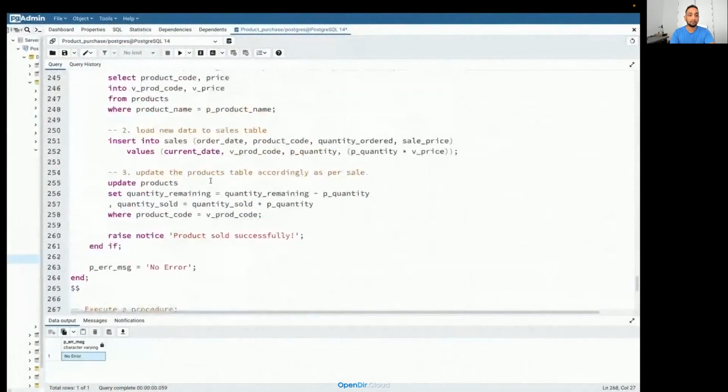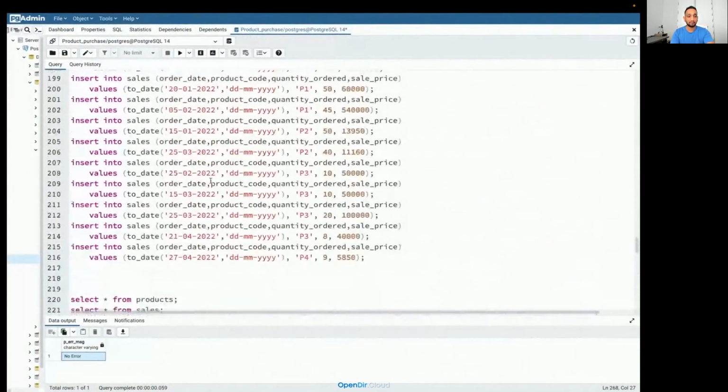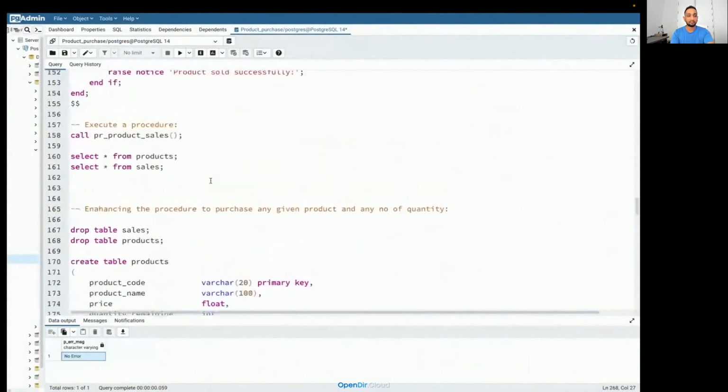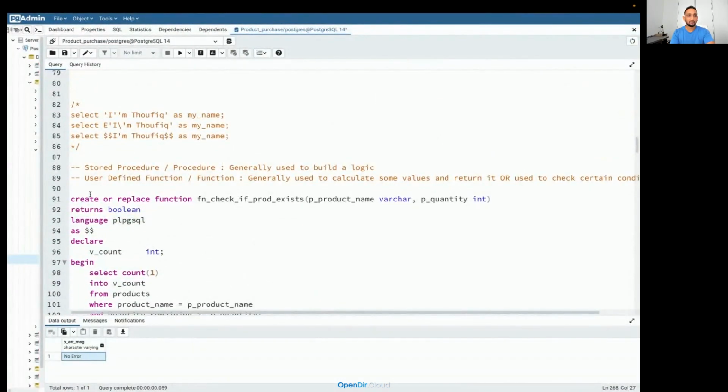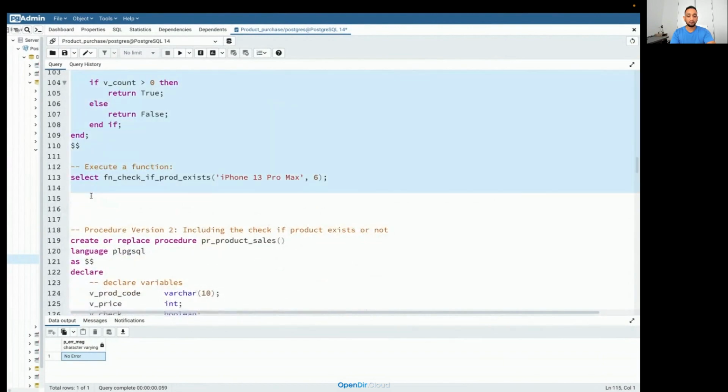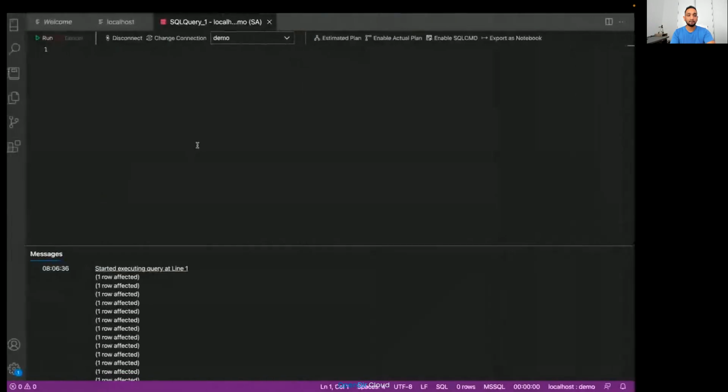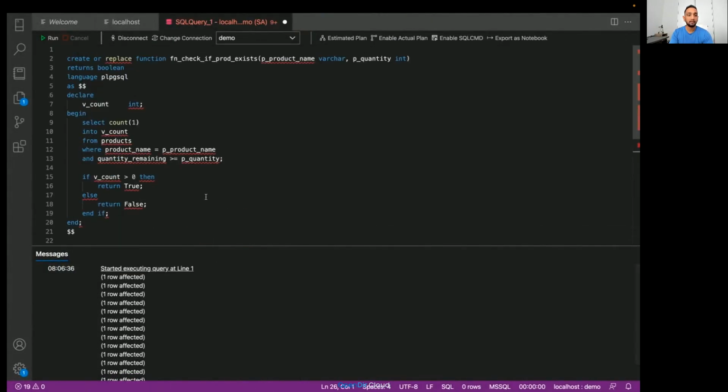Then, instead, I'll go back to my PostgreSQL, take the function and the procedure, and tell you what is the difference in syntax. So where is my function? Okay, this one. I'll copy this and go here. First of all, in Microsoft SQL Server, this replace keyword does not work. Instead of replace, we have something called alter. So in Microsoft SQL Server, there is no replace; we need to use alter. It does kind of the same thing but with different naming.